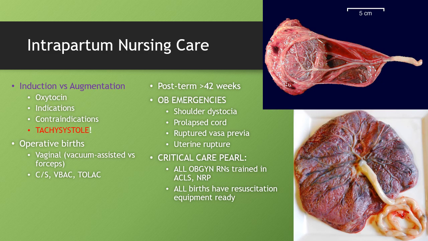Operative vaginal deliveries can be things like vacuum-assisted or forceps-assisted deliveries. So these are operative vaginal births. These do increase the risk to mother and fetus for things like lacerations and nerve injuries, and postpartum hemorrhage also. And then operative births themselves include things like a cesarean section. We kind of lump VBACs and TOLACs into this group. TOLAC is a trial of labor after cesarean, and that's only for somebody who had a low transverse incision with their first cesarean that currently has a normal presentation and no other complications.